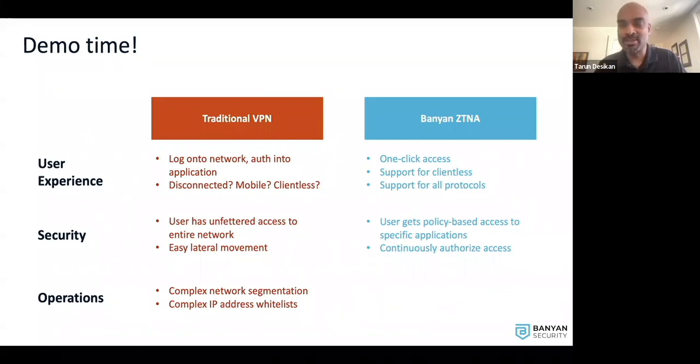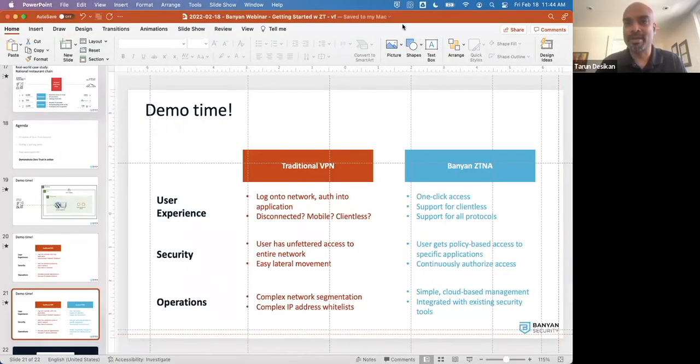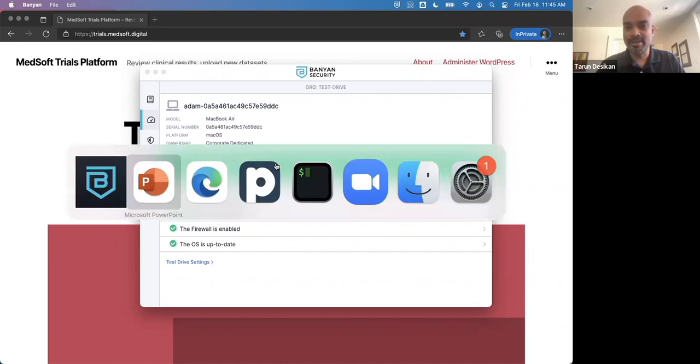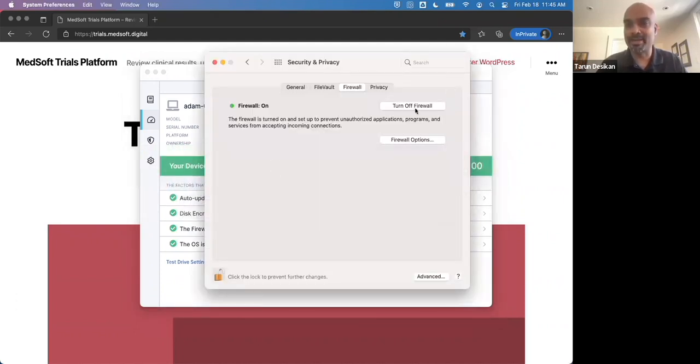So since we have a few minutes, I just want to show you one other capability in Banyan. We showed seamless access to an application, but part of the Banyan product is also what we call trust scoring. Every device is scored, based on criteria you set up as an IT organization. In my demo organization, it's very simple. A good device has a patched operating system, has a running firewall, and auto-updates itself. Pretty simple stuff. So what we can do here is, let me go turn off something. Let me make this a bad device. So let me turn off my firewall. So now my firewall is off on my Mac.